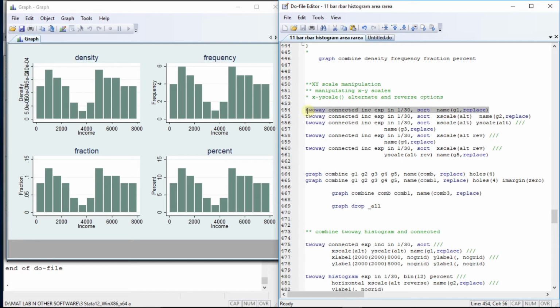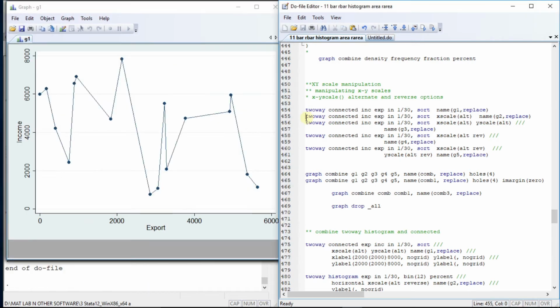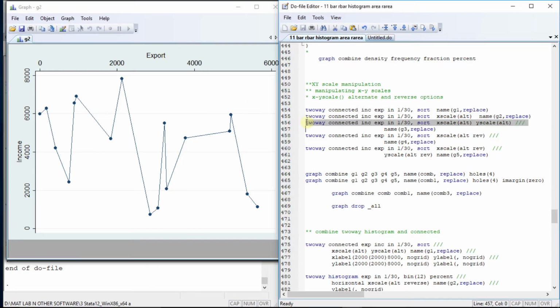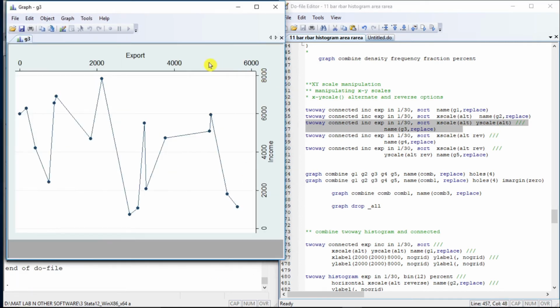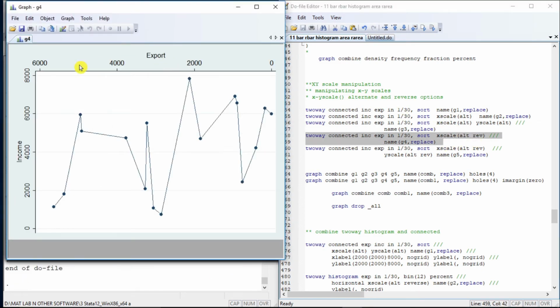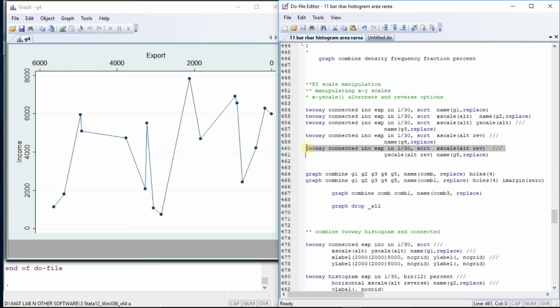manipulation of axis. So this is our default one. We have used connected plot type, and here x scale alternate, and when we alternate the axes, the alternate x-axis is activated or used, and next one x alternate, and y scale is also alternate. Now we are going to use both the alternate axes. The other one is x alternate and reverse, so x will be alternate axis, and its labeling will be reverse from right towards left. The default is from left to right.